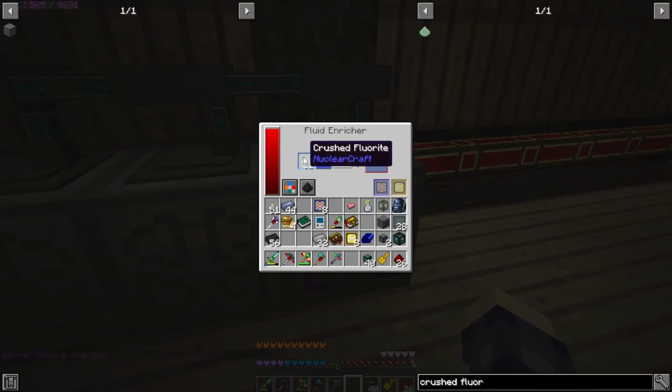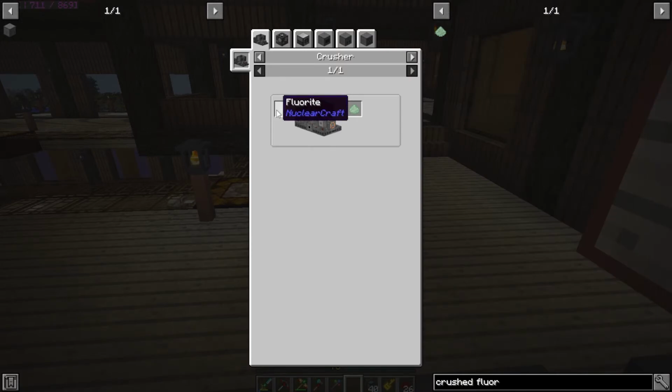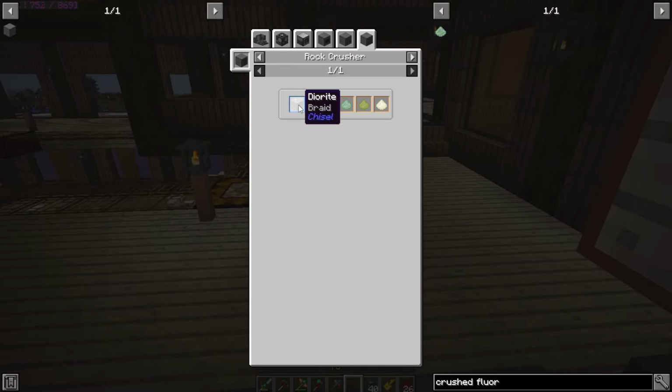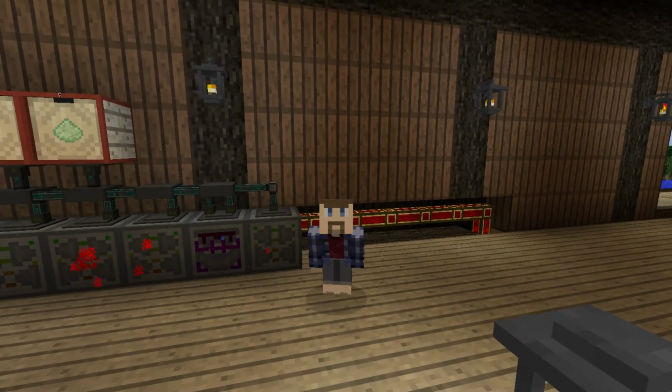But inside here, you can see that it's taking the crushed fluorite and the water and turning it into fluorite water. As a reminder, you can either crush up fluorite, which comes from atomic reconstructing paradox, or else by rock crushing diorite into it to get the other materials as well. And with that, we can now add the last chemical reactor into the chain.